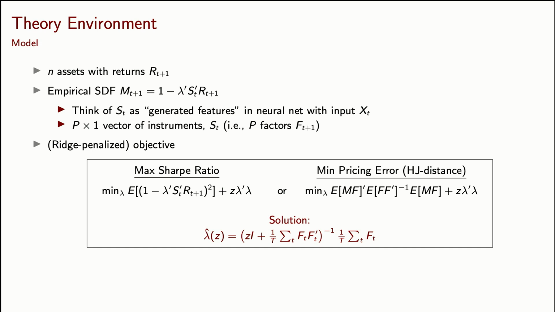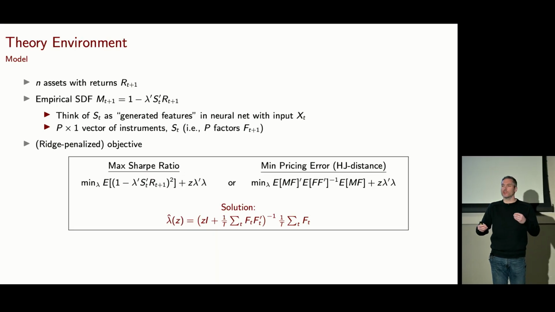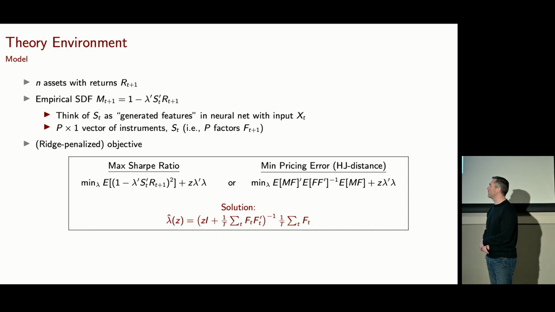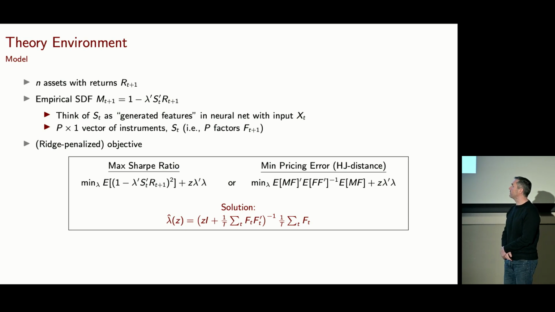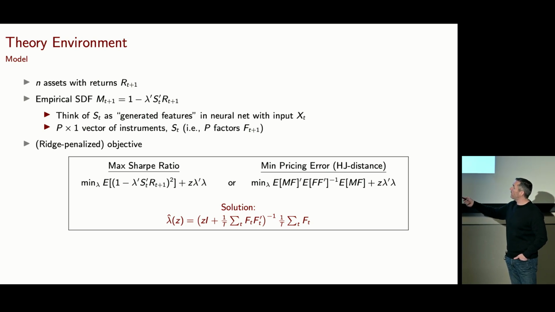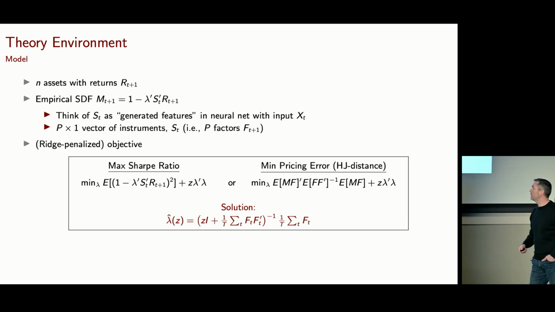Think about it as I'm adding new variables by looking at richer and richer nonlinear transformations of the original data. Okay, just using the data in a more flexible way. This is the idea of a neural network, and we'll come back to that a little bit when we get into the empirics. All right, so in the end, what I have to do is come up with an estimator for this model. In particular, I have to figure out how to estimate these SDF weights.